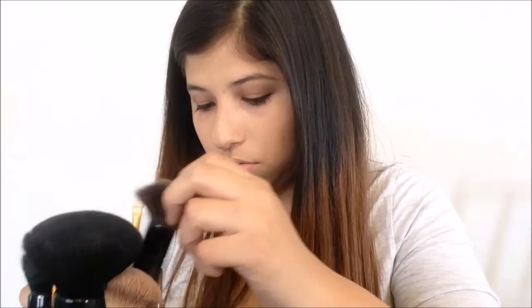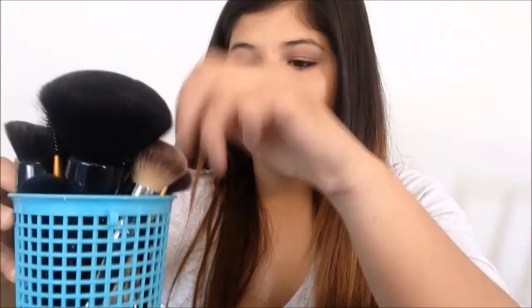Ugh. I don't know how to do this angle. Oh my gosh, this is the most uncomfortable thing. Okay, I'm gonna try. Pretty good. Okay, and then I just like to blend that all in if I had a completely clean brush, but I don't. Ugh. I'm gonna use this thing to blend in my foundation, I mean my bronzer. So I like to lightly blend it.